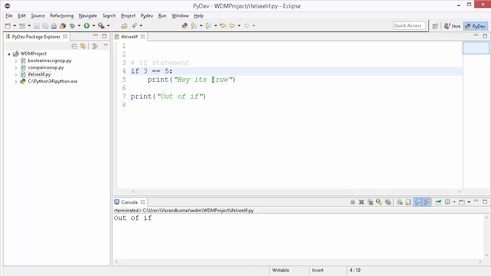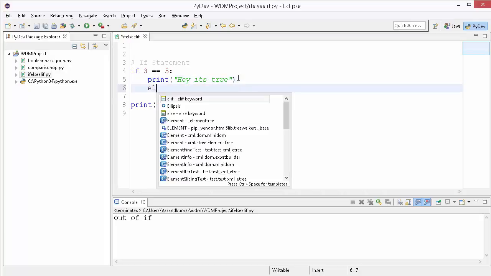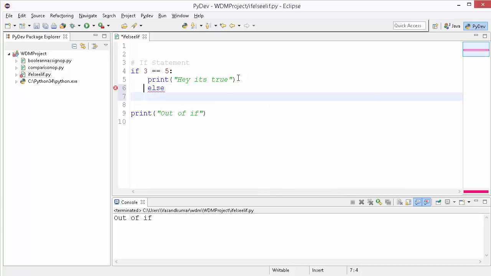Now let's say I want to check another condition, or else I want to do something else if it is false. That's where else comes in. Oops, this has to come out of the if block, not within the if block. And again the tab, in order to make sure that anything that you write is within the else part. So again you have to use this colon, come inside, and if you press enter it has to be like this. That means that you're doing perfectly fine. Now print inside the else.